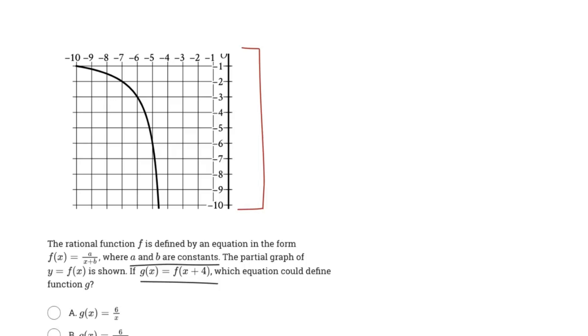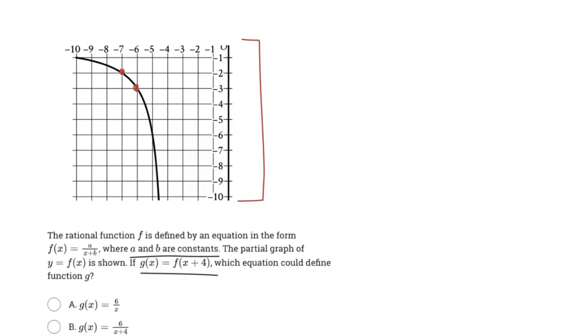There are just a couple points that we want to use. This is definitely not a linear graph, so we don't want to use points you can't really estimate. But there are some concrete points: negative 7, negative 2 clearly right here. We've also got negative 6, negative 3, and let's use another point here—negative 5, negative 6.